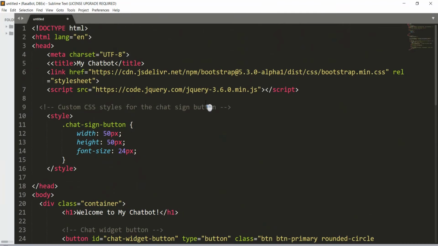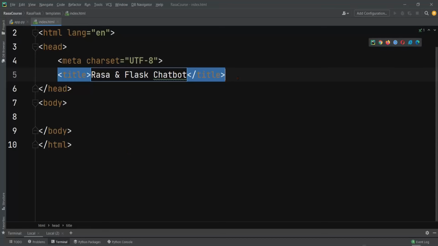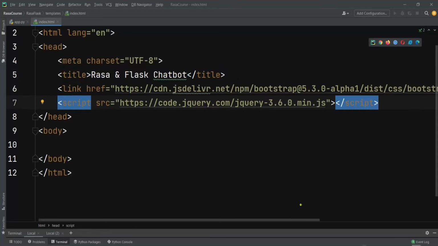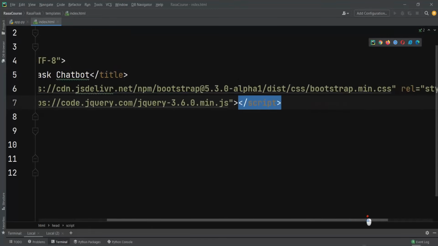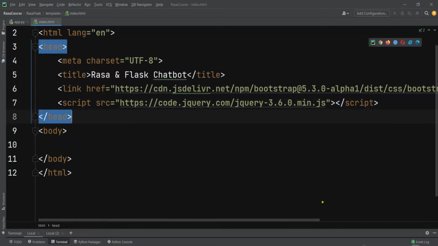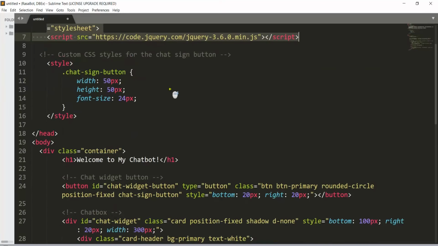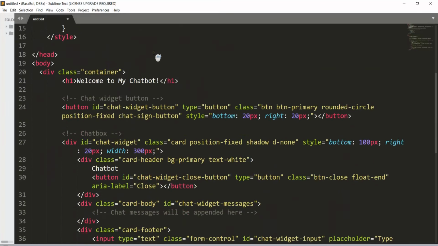So the first one is that we need to use these imports. We are going to use Bootstrap and also jQuery. Okay, so you need to just add that in here, and after that we will use this custom CSS, but right now we need to create a class container in here.